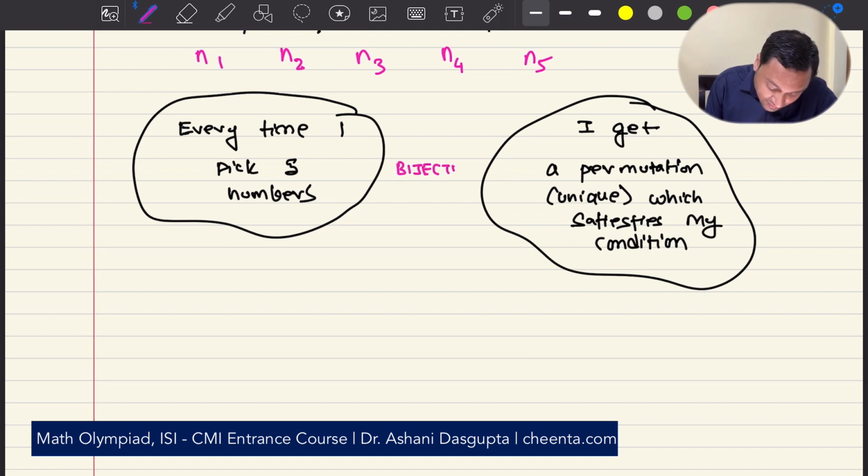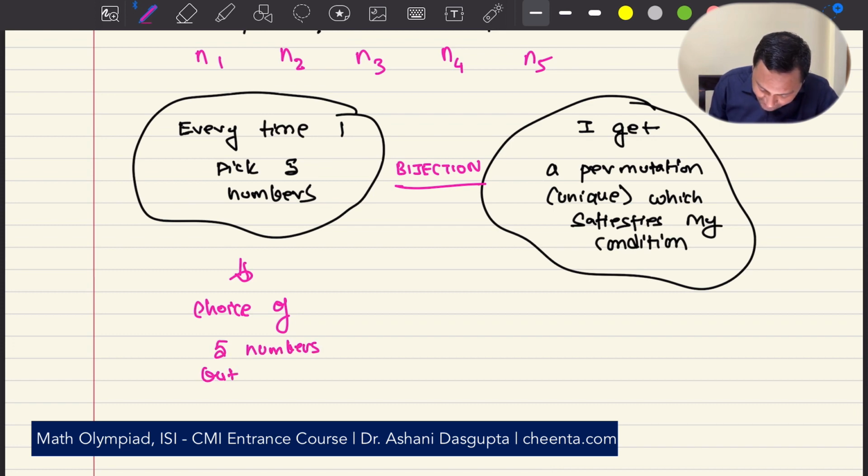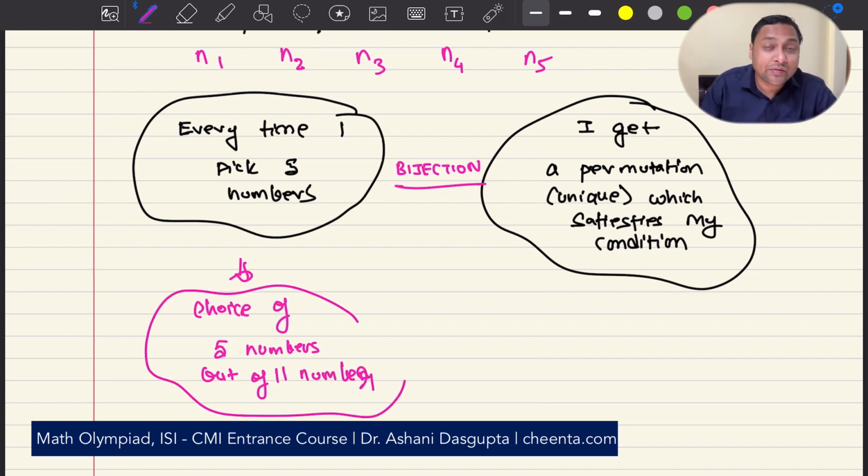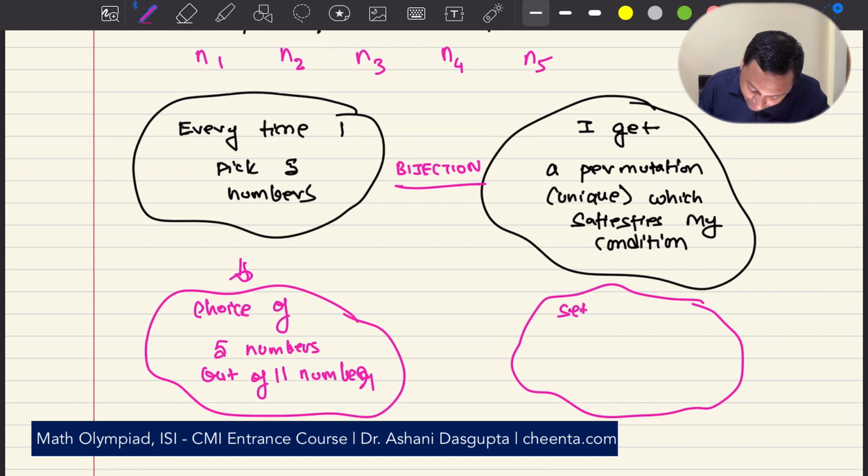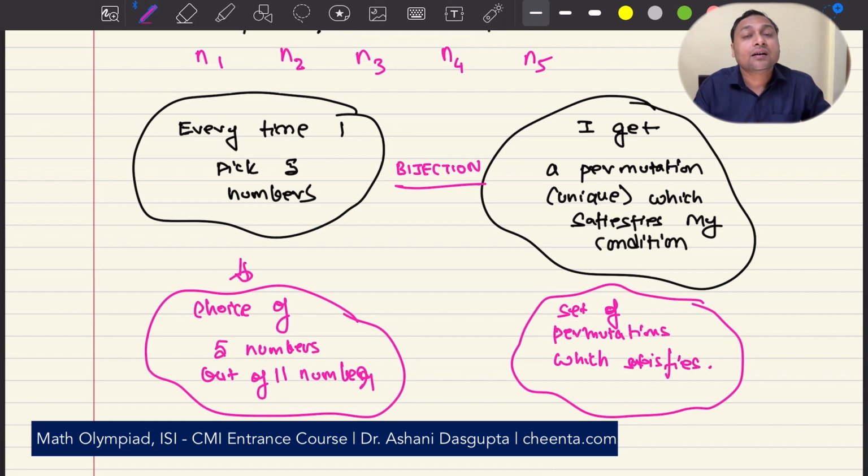There is a bijection between the set of choices of 5 numbers out of 11 numbers and the set of rearrangements, the set of permutations which satisfies the conditions given in the problem.